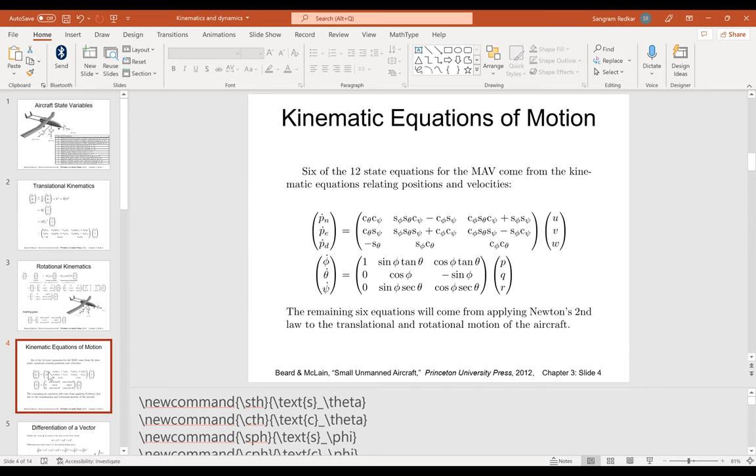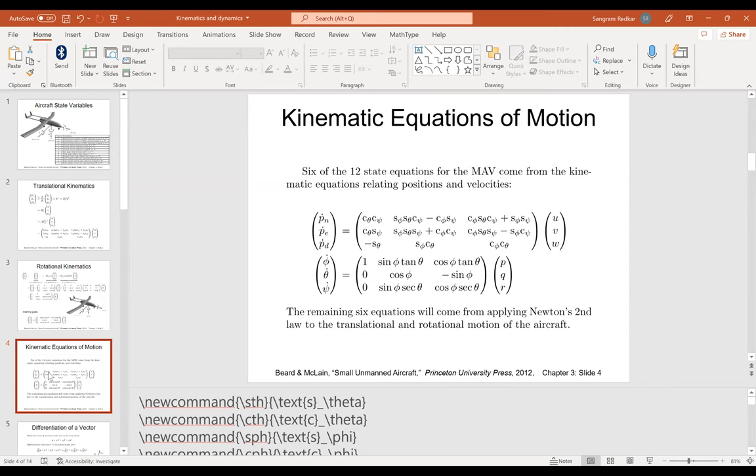I repeat once again, the problem is not done here. A control tower needs to know how far you are with respect to its own location. So these velocities, PN dot, PE dot, and PD dot, need to be integrated numerically. Everyone understood this? How do you do numerical integration? Simple. You know the instantaneous velocity. You multiply that by the time step, get the new value of velocity, multiply that by the time step, and so on. So velocity times time step, velocity times time step, and add those together. That is how you would get the total displacement.